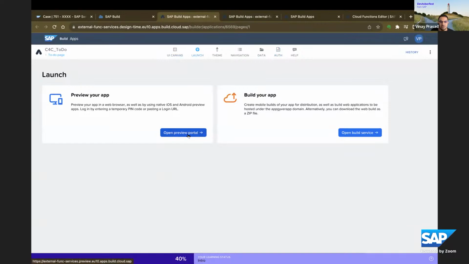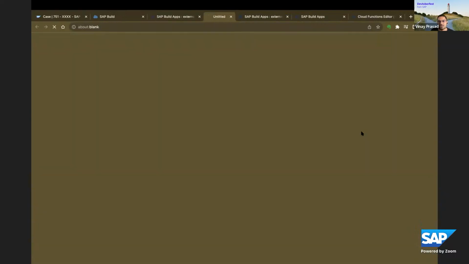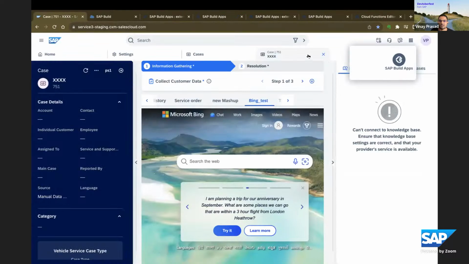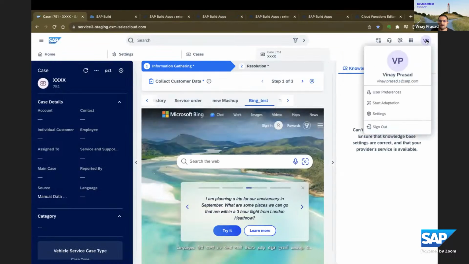We saw the preview of our application, and then here we came and deployed our application. Once we deployed, we saw this application getting deployed within the mashups.